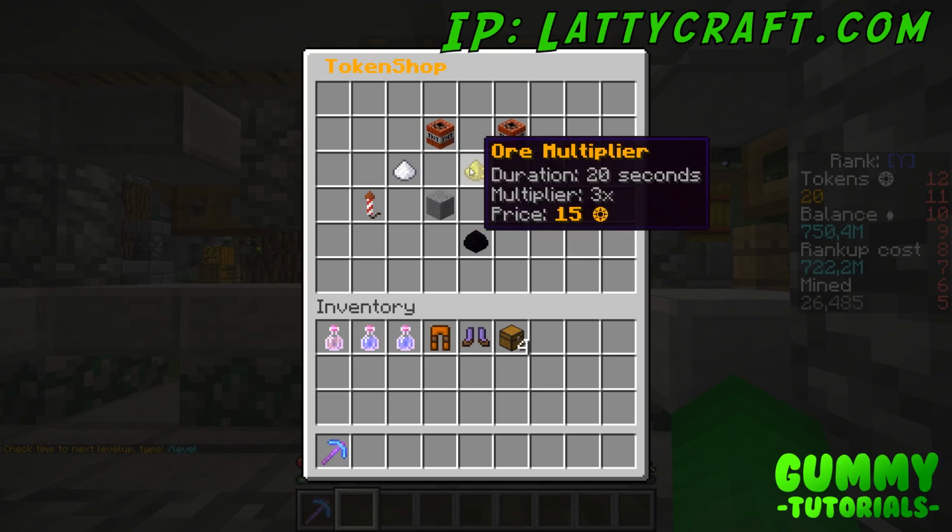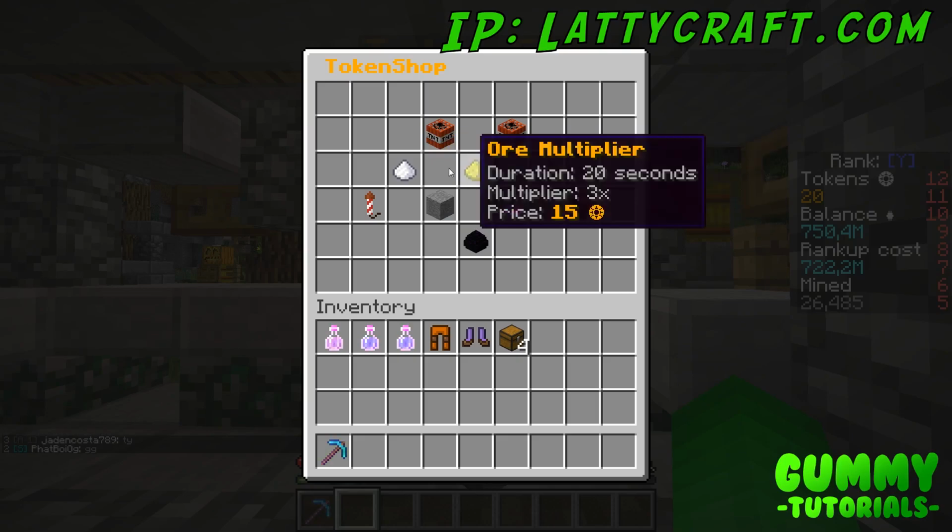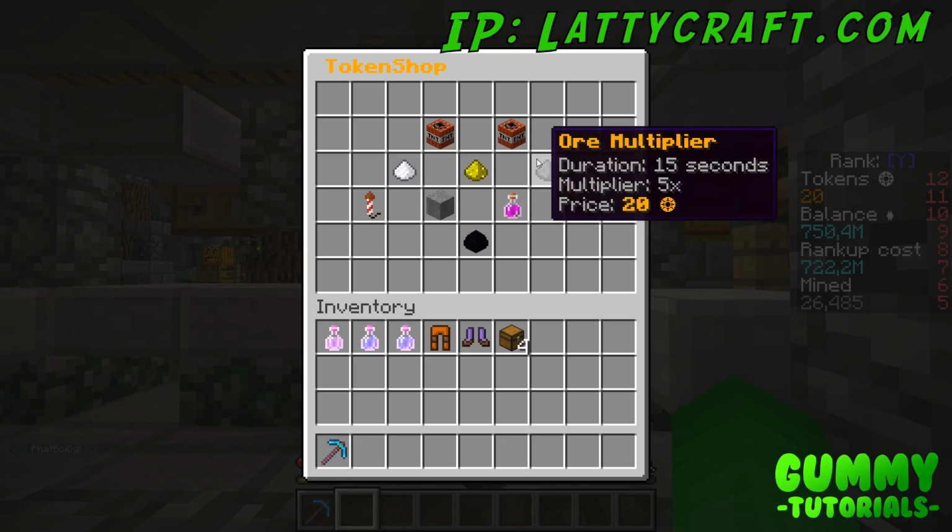Then you get to a slightly better one, which is the 3x multiplier. Again, will set you back a bit more tokens, but again, very nice. And that will give you 3 times, of course. And then you've got the real good one, which is the 5 times multiplier. Now the only thing is, they're at slightly different times. This one will give you 25 seconds, this one's kind of 15.